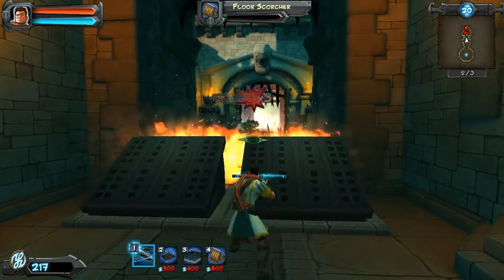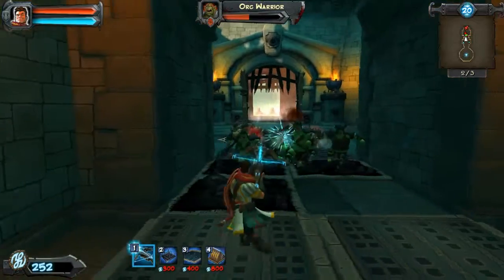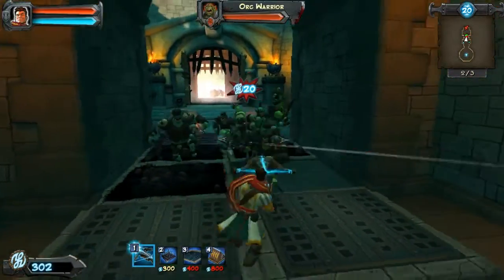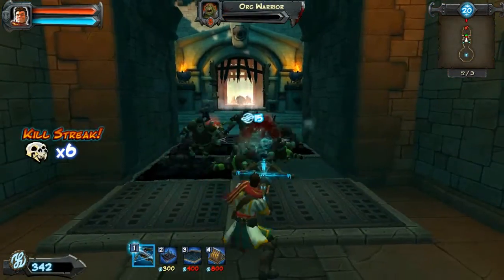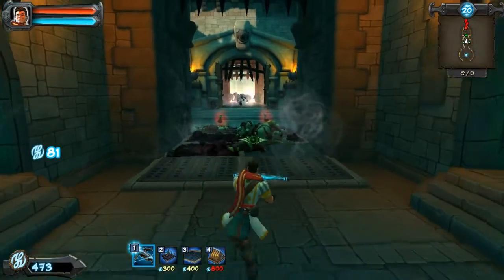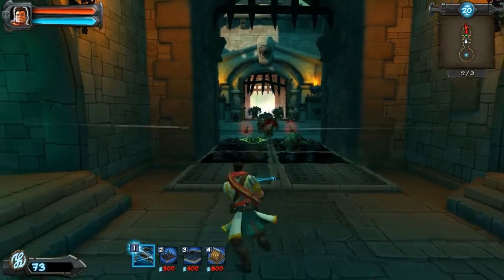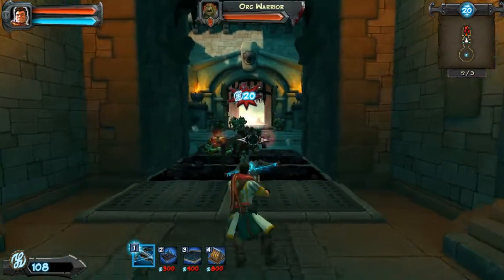Alright. And if I just go from side to side, I'm going to hit as many orcs as I can, and I'm going to apply that combo bonus to them. No, didn't get too much combo there. Lay down that last tar trap there. Alright.